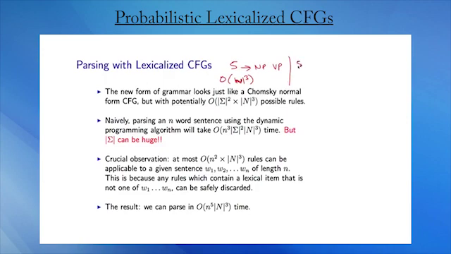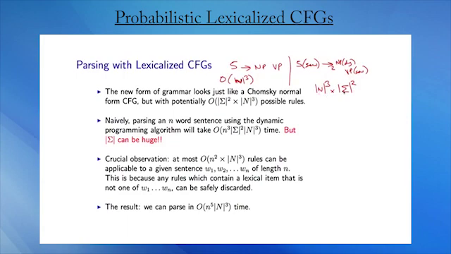In this new grammar I have things like S(saw) goes to NP(dog) VP(saw). And so if I think of the number of choices, well, I have three non-terminals here, S, NP, and VP, so I have N cubed choices there. And also in each rule I have two words, the head word saw and the modifier word dog. And so I'm going to have sigma squared. And so there are many, many possible rules. Okay, so I've gone from a grammar with order N cubed rules to a grammar with this many rules.